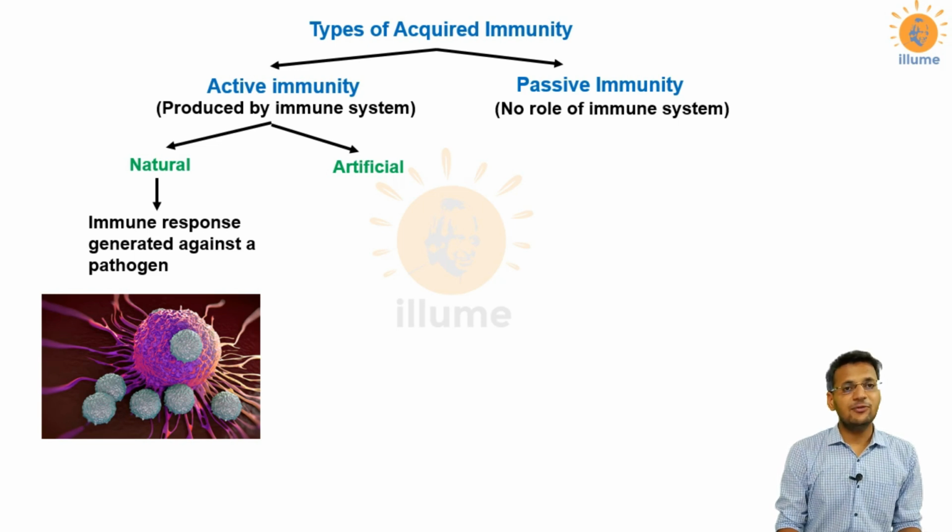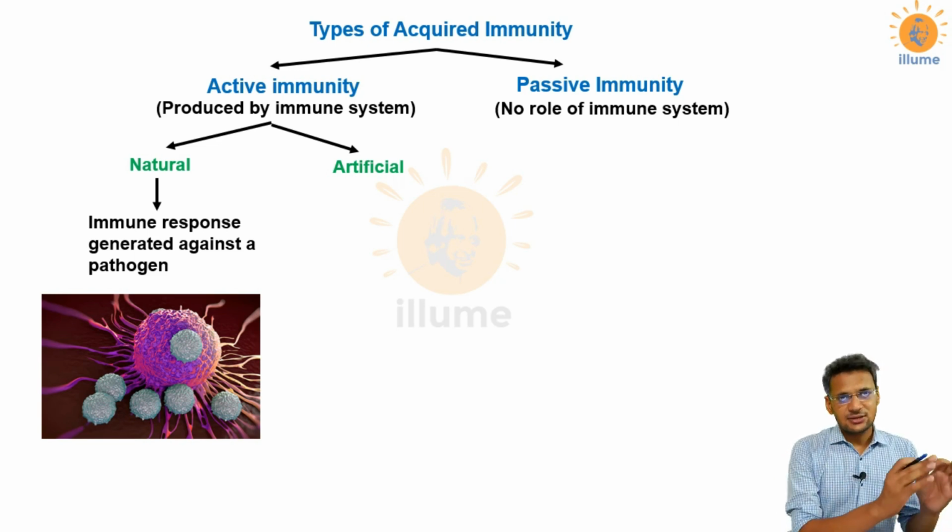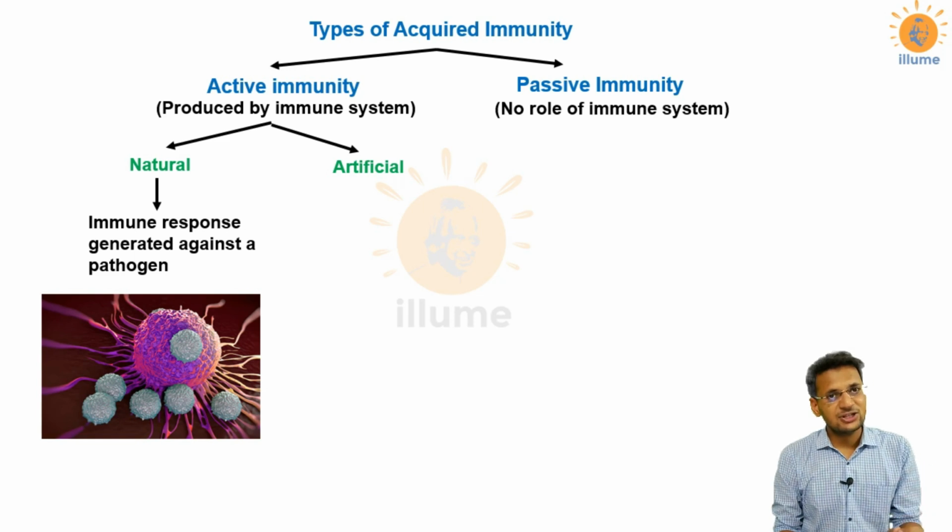But now listen to me carefully. As we discussed earlier, the basis of vaccination. In vaccination, what we did, we introduced a dead, attenuated or a weakened pathogen into your body. Now your body would elicit an immune response against it. Now the body is actively participating. In vaccination, your body is actively participating.